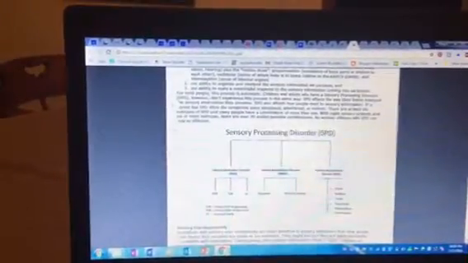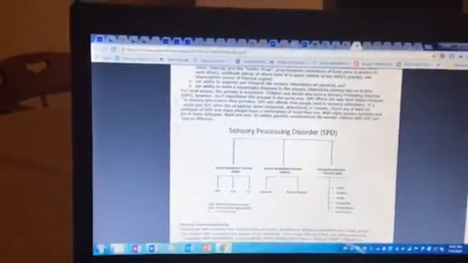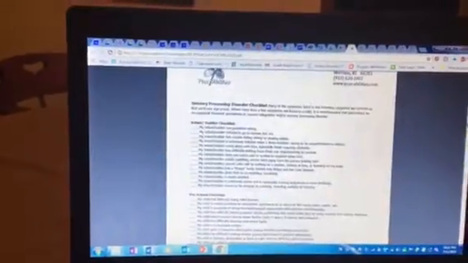This next one is from the Star Center, and they actually do a great job with sensory processing disorders. So if you're looking at specific sensory processing, how to break that down, what is the difference between dyspraxia versus a postural disorder, how to help determine what really is going on with the student, and then what can you do once you find out what those things are. Possibilities also gives you kind of a checklist on what could be going on as an infant, a toddler, a preschooler, and how that could play into sensory processing disorders.